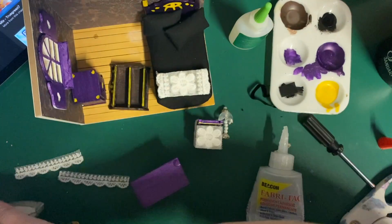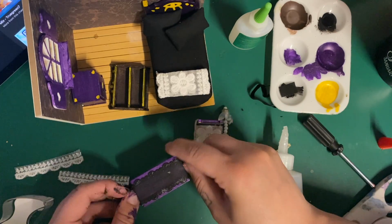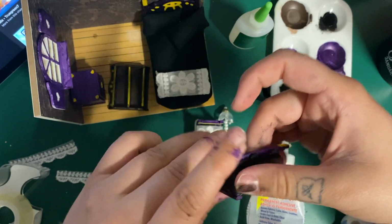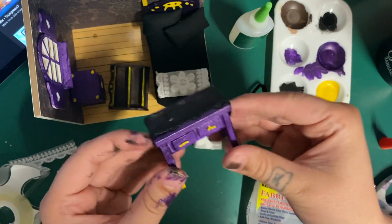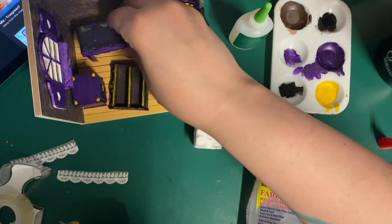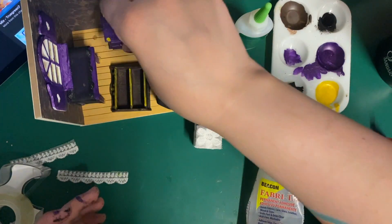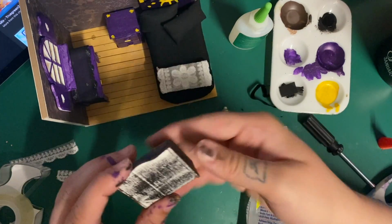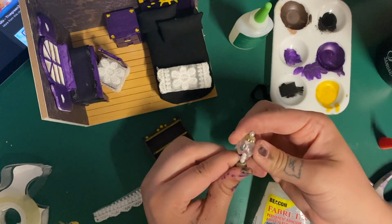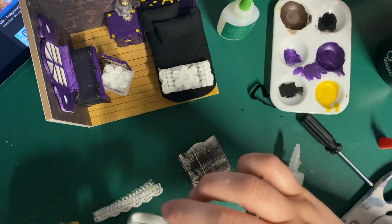And when in doubt, double-sided tape. I didn't think the super glue would stick to the lace on the table, and I just thought I'd end up gluing myself to it. So I did double-sided tape, and that worked really good. Actually, double-sided tape is probably the best when you're not 100% sure you want to commit to that thing. So I'm not sure that I want to keep the lace on there. Spoiler, I do. But I didn't want to commit with super glue, and I didn't want to get it stuck to me, so double-sided tape was good.